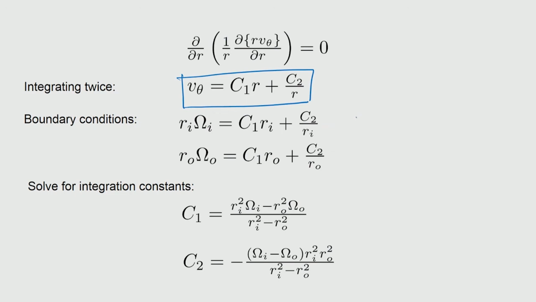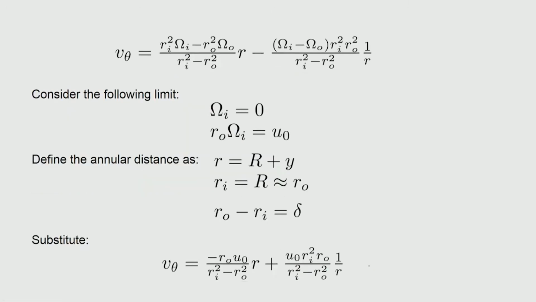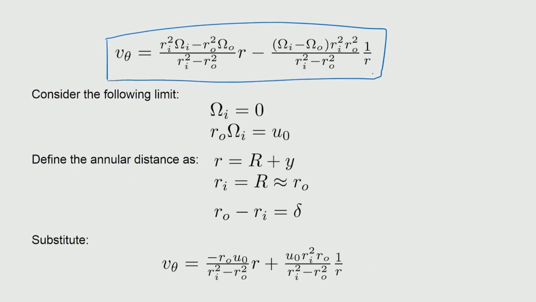What we do is that the first one, if you multiply with Ro, the second equation if you multiply with Ri, and then if you subtract, you can see that you would eliminate the terms and then start to see the solutions. So, the solution for C1 and C2 are available, and when you plug in, you have got the velocity in the theta direction. Though there are a number of terms, you can see that the functional form is essentially r and 1 by r that is coming in.